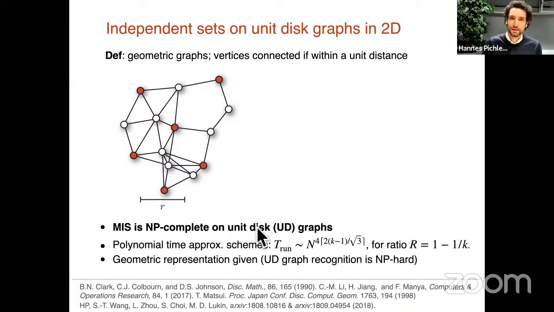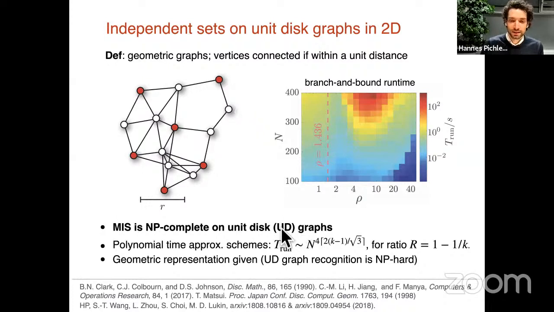So finding the exact ground state is actually still NP complete, and you can test that this is not only true for the worst cases, but even if you draw random unit disk graphs and look at the average case hardness for generic branch and bound classical algorithms that try to find the exact solution of these graphs, you can see that the runtime is super polynomial, at least in a certain parameter regime of this phase diagram, where you have the vertex density as a parameter. Of course, if your vertex density is very low, below the percolation threshold, then your graph decomposes and a classical algorithm has a very easy time to find a solution. If your vertex density is very high, then you essentially try to solve the closest packing problem in the continuum, which is also very easy. But for the proper density, it's not easy on average to find the optimal solution.